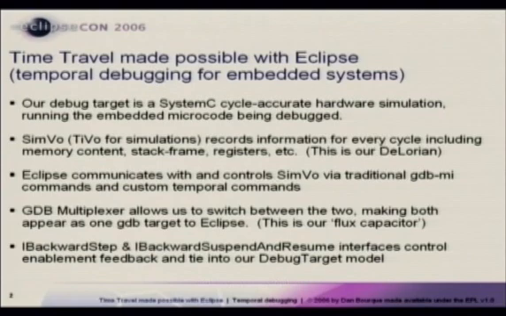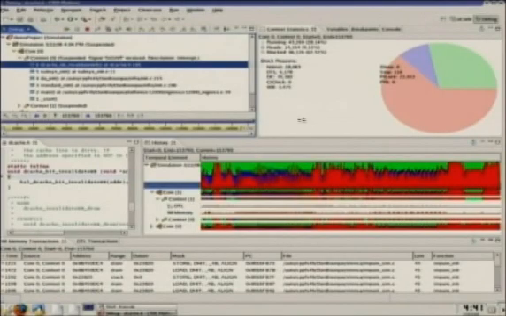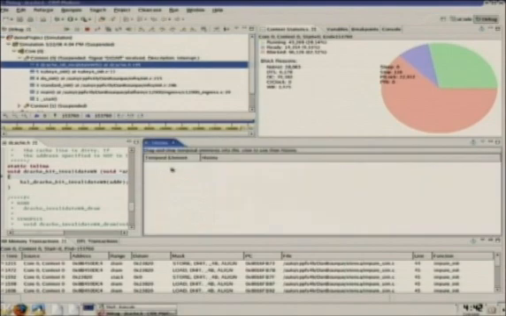Currently, our implementation is based on SystemC cycle accurate simulation. What that means is we have the luxury of being able to halt the entire system and record state, GDB visible state, for absolutely every click of the simulation, every cycle of the simulation. So let me show you this. What you're seeing right now is a multi-core, multi-context simulation of microcode running on a SystemC simulation. I've halted the system, and you get to see. Let me restart this, actually, just to show you how you achieve this.